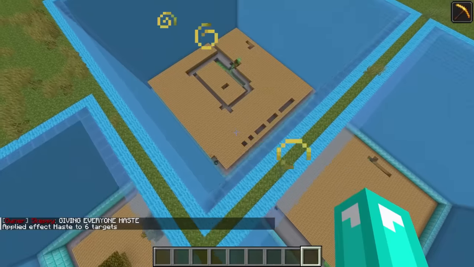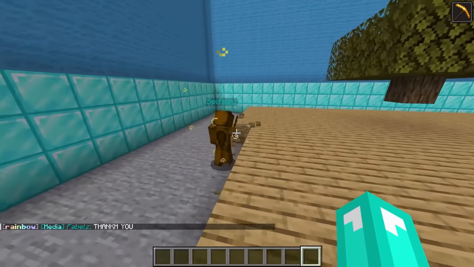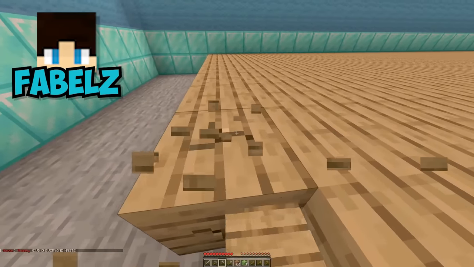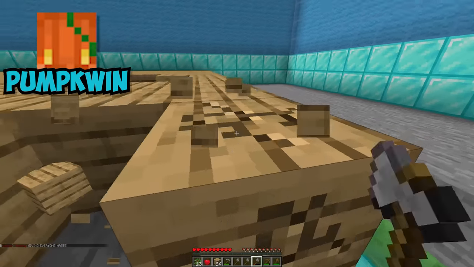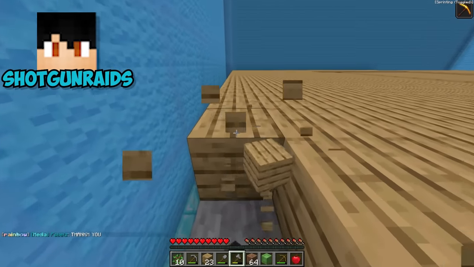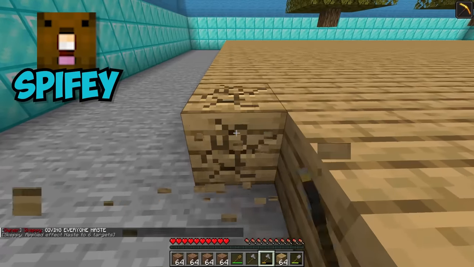There you go. All right, I have just given everyone haste 2 for 1.5 minutes. So now they can mine even quicker. Thank you. Oh my God, I need haste. Giving everyone haste. Yes! Oh, this is so much better. Oh, okay, here we go. We've got haste now. Now we're going even faster than normal. Yes, I need haste. I need haste so bad. Oh, that's so much better.